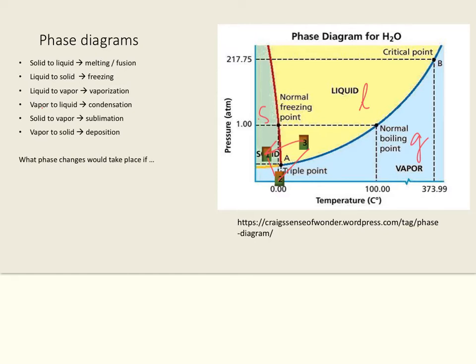We call the normal freezing point and normal boiling point at 1 atm, because that's atmospheric pressure at sea level. So what we feel here. Now what you feel here and what you feel at Pikes Peak is something totally different. It has a lower pressure, and so its boiling point is going to be much lower, because it doesn't take as much to get the vapor pressure to equal the atmospheric pressure. All right, next.